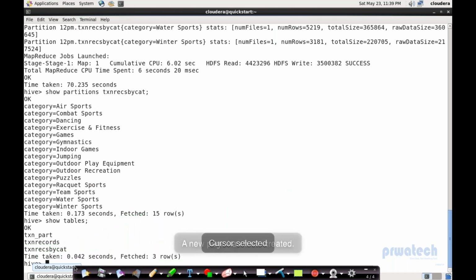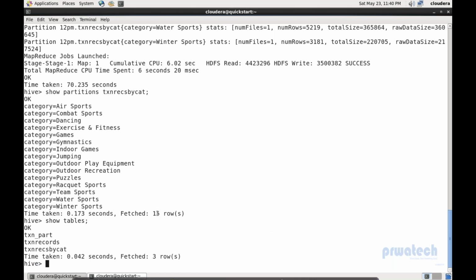I'll first run my query on the non-partition table. And the query is as follows: select star from table name txn records, where category is equal to air sports. It's a string, that's why I'm keeping it inside single quotes.